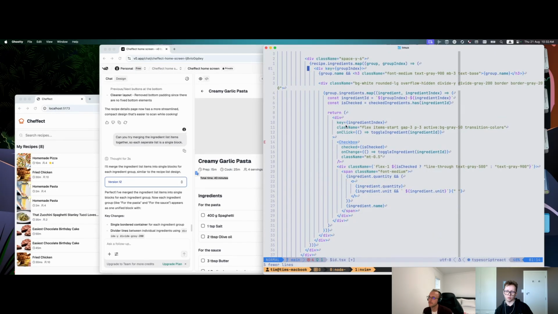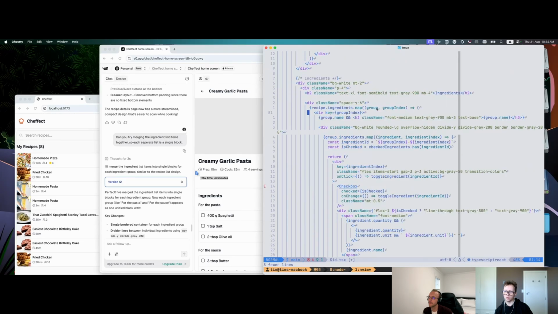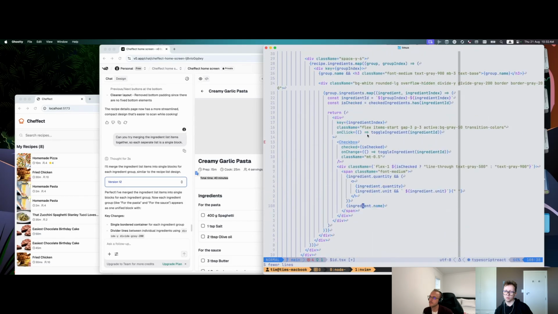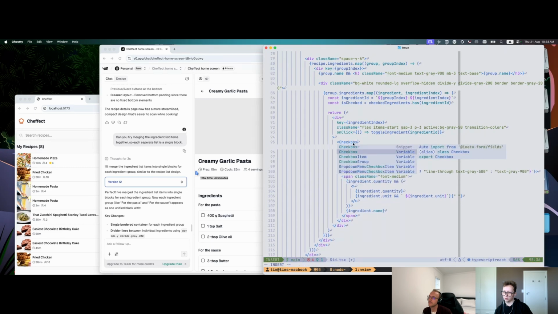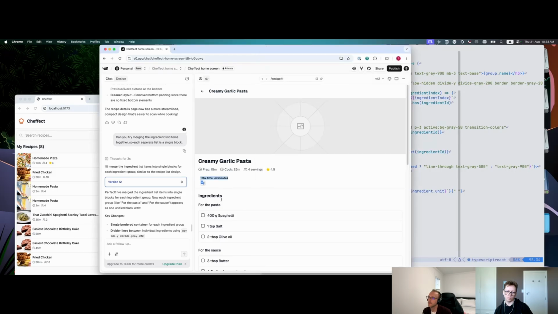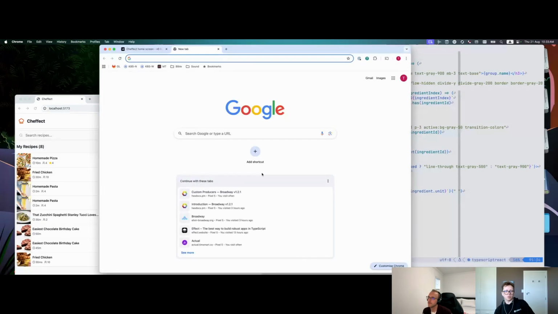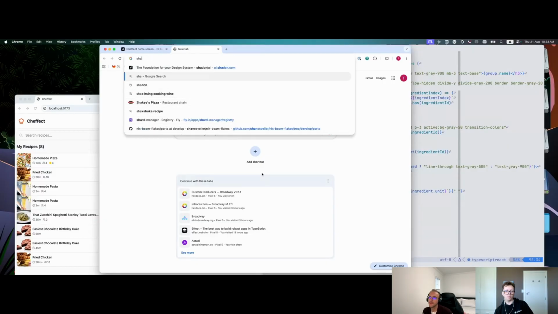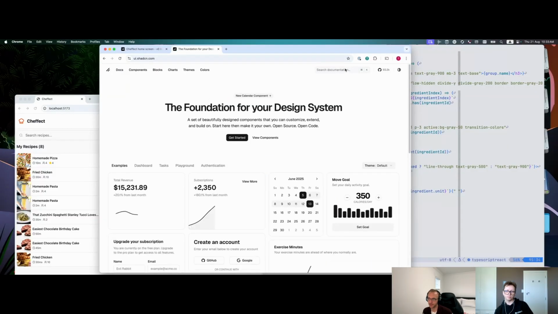Next section, ingredients, group, index, checkbox. Yeah, I think we just need like a regular checkbox.